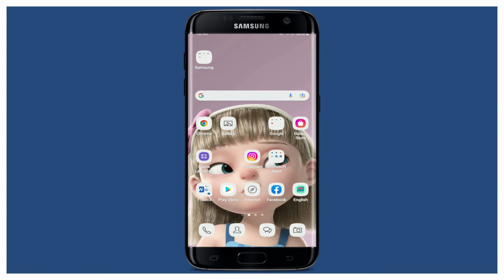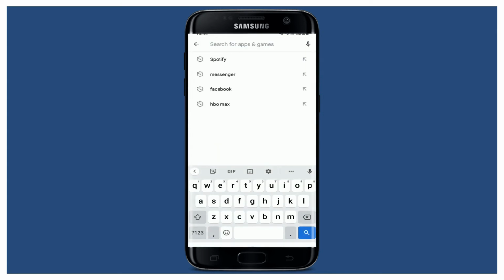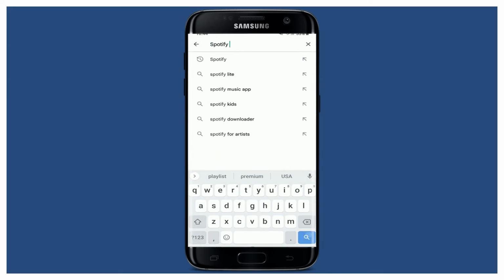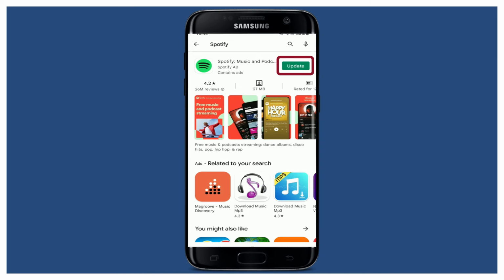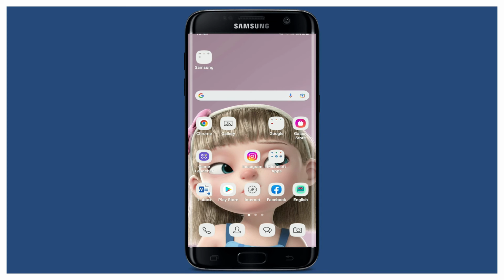To check if your Spotify app is up to date, tap open Play Store. In the search box at the top, type in Spotify and press search. Tap the update button right next to Spotify. Once you update your application, now and then, the app comes up with bug fixes and performance boosts. So in that case, some of the minor problems on your Spotify application might be solved just by updating to the latest version of the app. Once you download the latest version of the Spotify app, open your Spotify app and see if that fixes your issue.